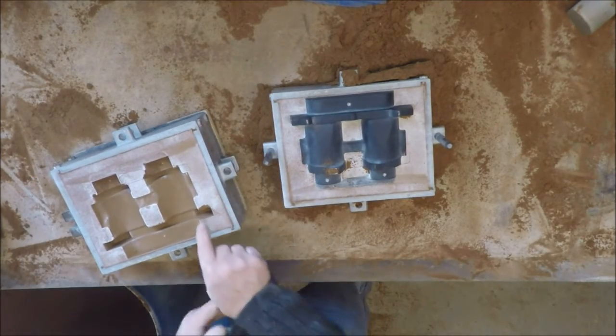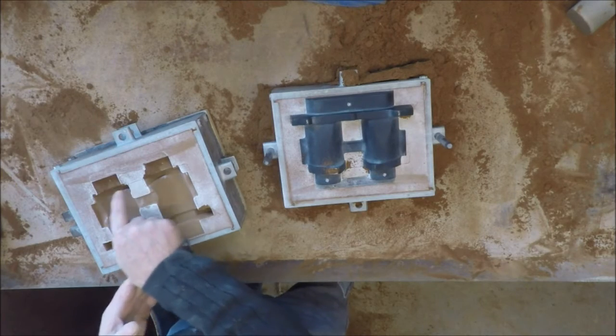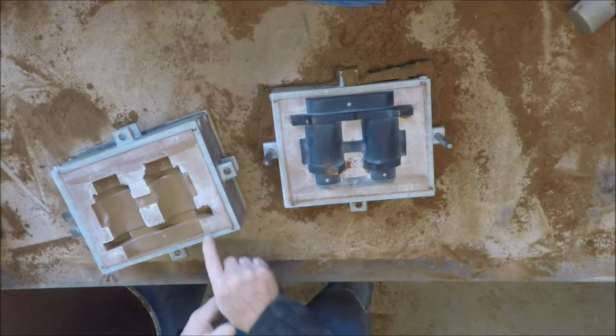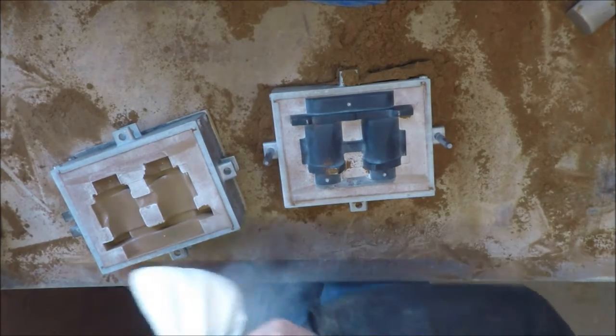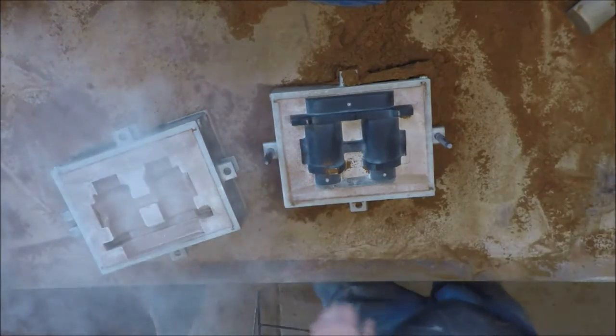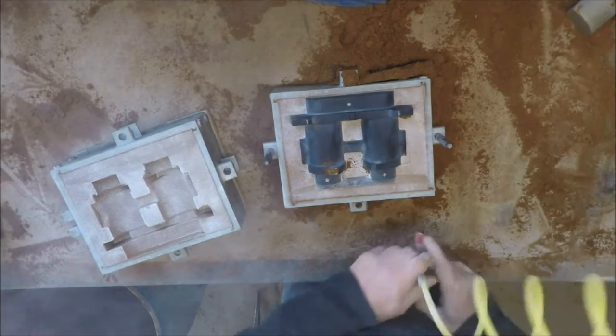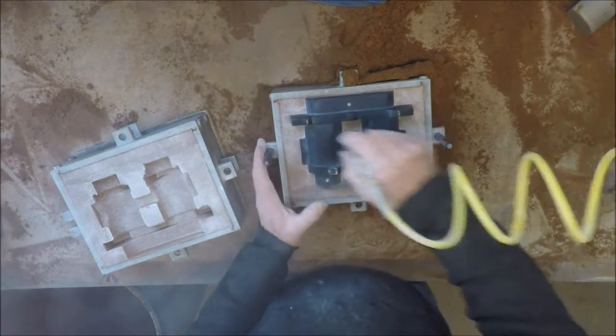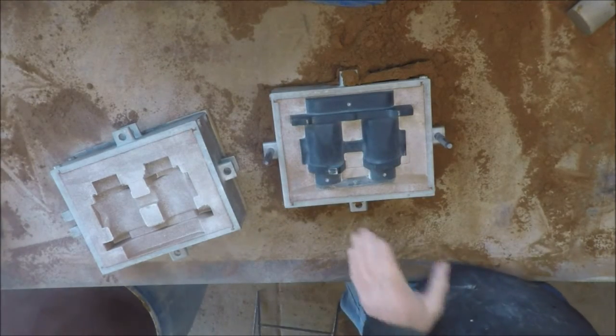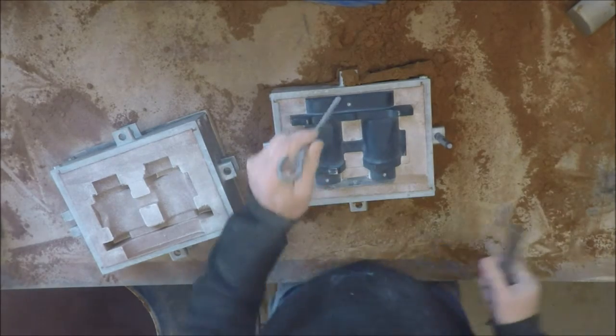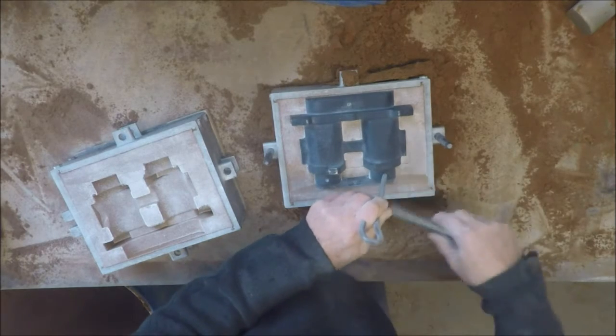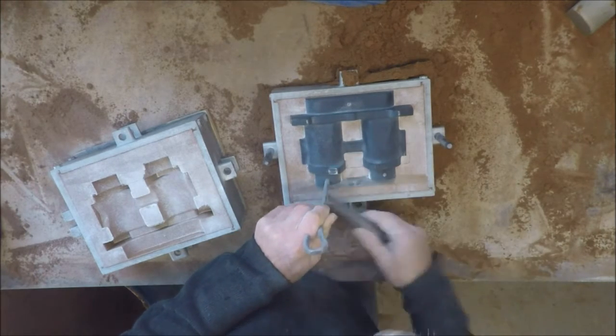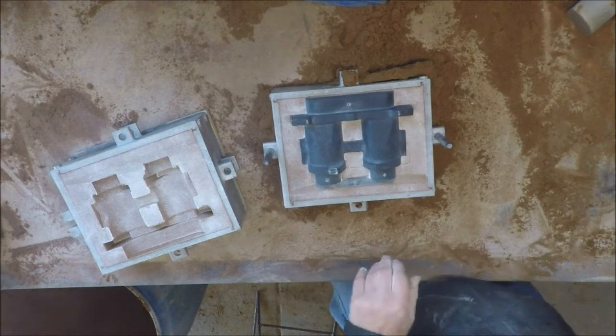A little bit of edge loss there and there and a little bit there. Those two don't really matter because that end gets machined. That's a bit of a problem. I'll have to file that off the casting later rather. A little bit of parting agent. Again, putting the parting agent on there just makes it easier to get any loose sand off that might be flying around in further processing of the mold. It also allows you to see when you've blown it away, blowing the mold off properly because the white sort of goes.